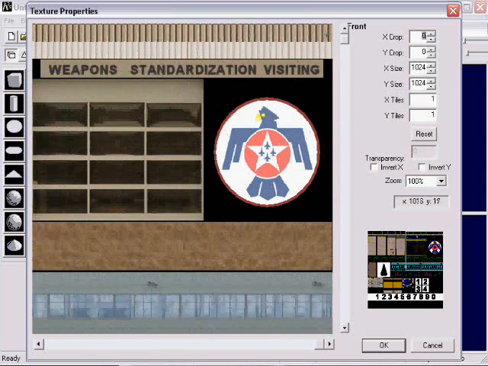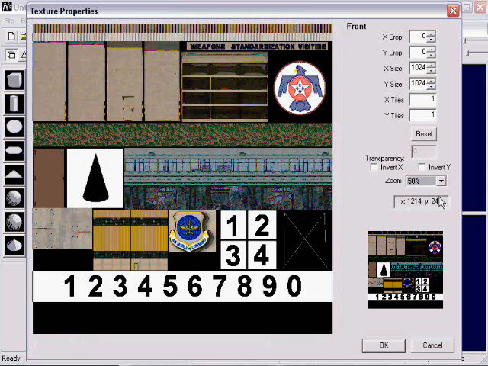If you would rather see the texture full size, you can start by going over here to your zoom menu, and you can start reducing it. We'll try 50% at first. This is a 1024 by 1024 texture sheet, the biggest size texture that Flight Simulator 9 can handle. So generally that's not going to fit in the normal window, but if I go here to 50% zoom, now the whole thing is in the window, and the actual quality of the texture isn't going to look very good as you start reducing the size. That's not going to affect how the texture looks on the model. It's just an artifact of how the texture gets previewed in this window here.